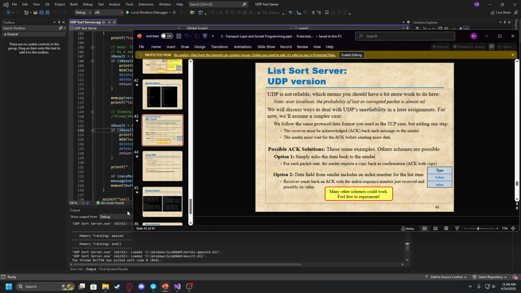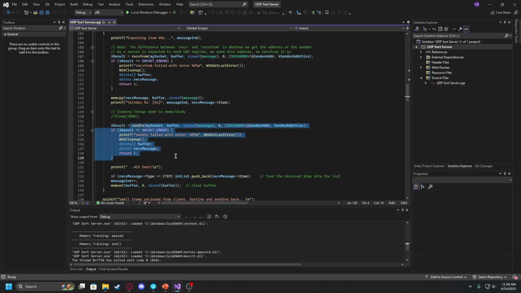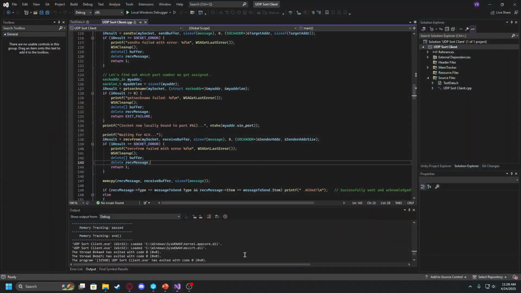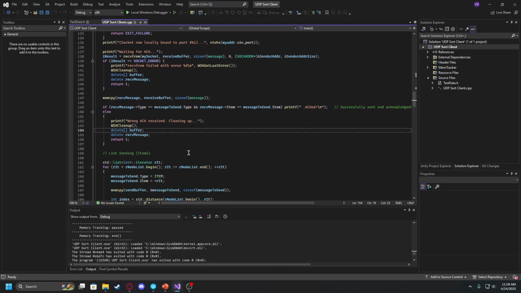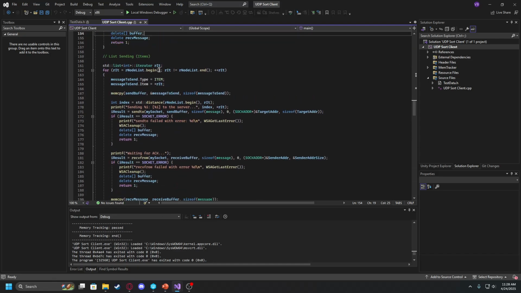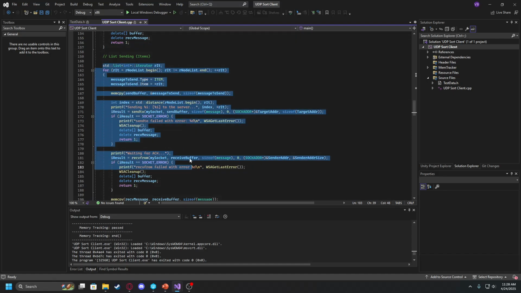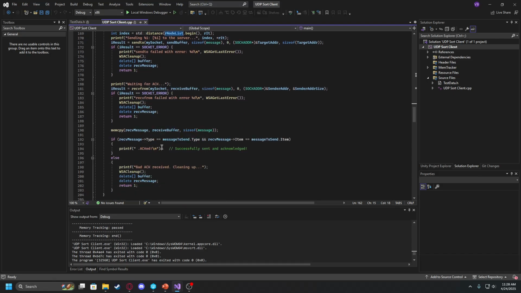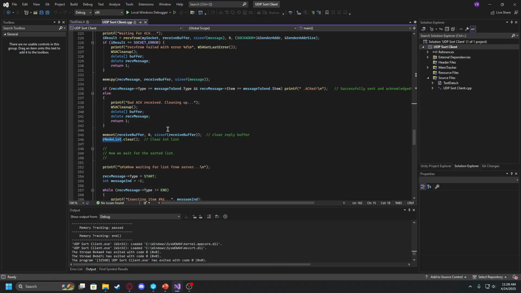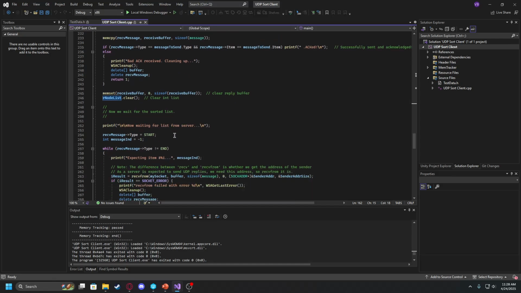So it would send the item back to the client, and the client will check to see that the message it received back is the same as the one it just sent out, and then it will have been properly acknowledged. If not, it'll spit out an error and clean up everything. And then it'll proceed in a similar fashion down the whole node list, sending, waiting for X, and receiving X, until it hits the end of the list.